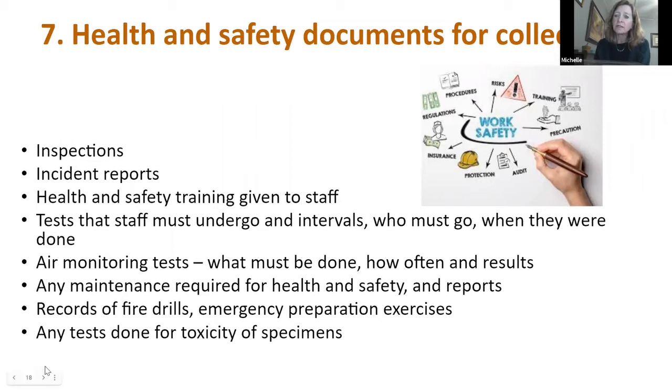And then any maintenance that's required for health and safety. Do you need to do checks on your ladders or any other equipment where there's a risk to staff? And any report should be kept for those. It might be your fire extinguisher reports. And then any records of fire drills, emergency preparation exercises. So I'm sure that you do them regularly, but do you keep a record? This was what was done. This is what the finding was from that exercise. Did all the staff respond? Were there any problems identified?